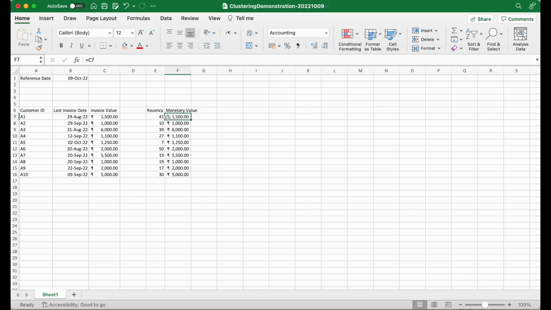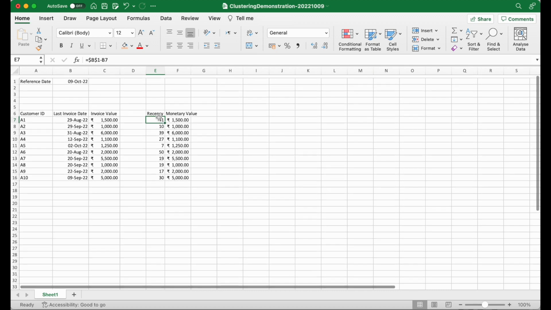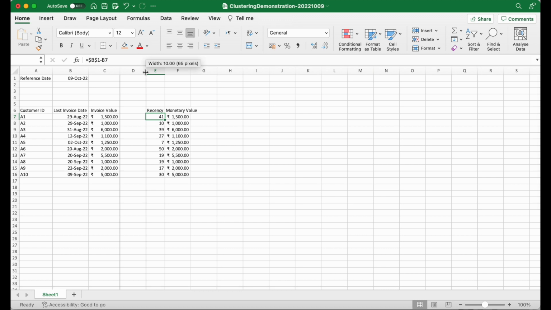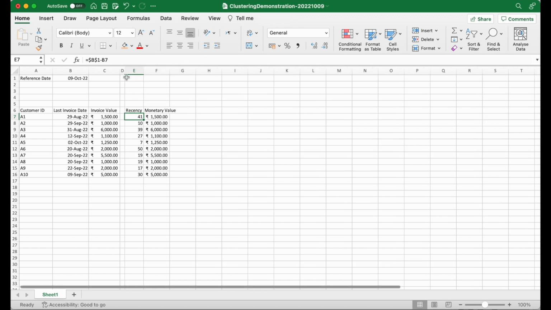Now to start clustering, we must tell the machine how many clusters we want to form. Okay, there are other mechanisms and mathematics by which we can find out what would be the ideal number of clusters. We will not get into that right now because we're learning the basics. So we must tell the machine how many clusters we want to form.